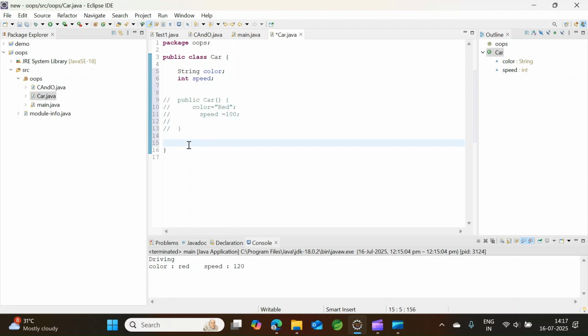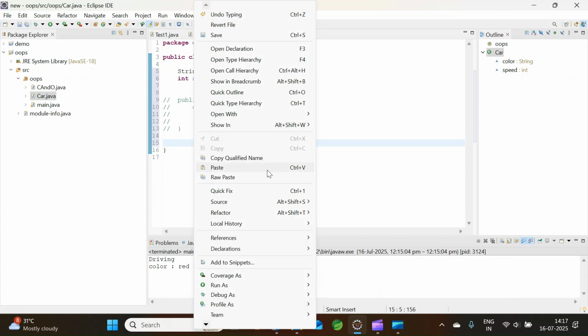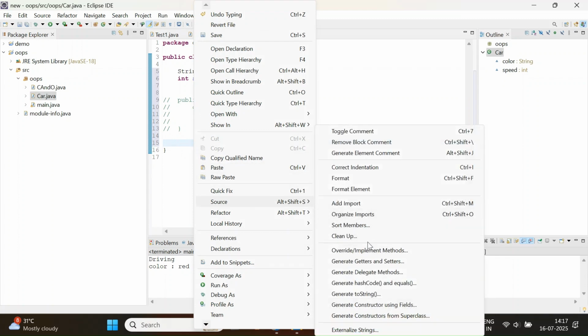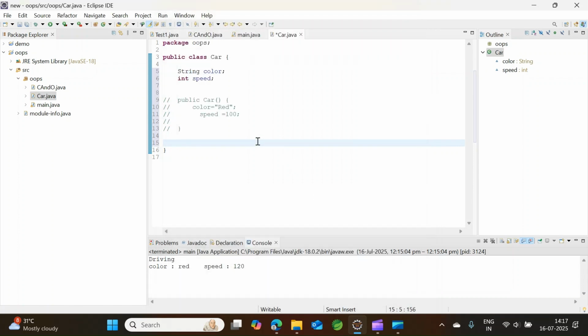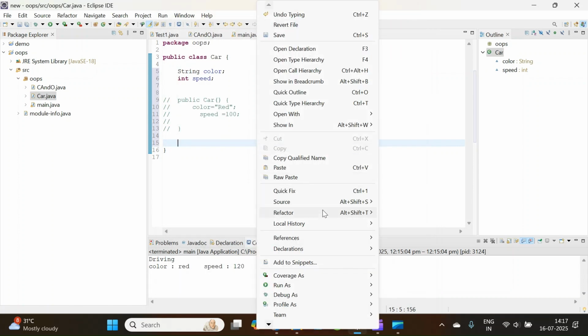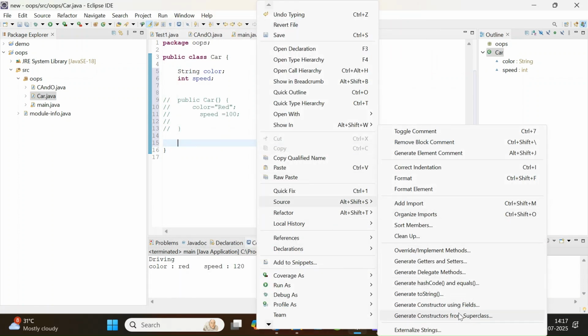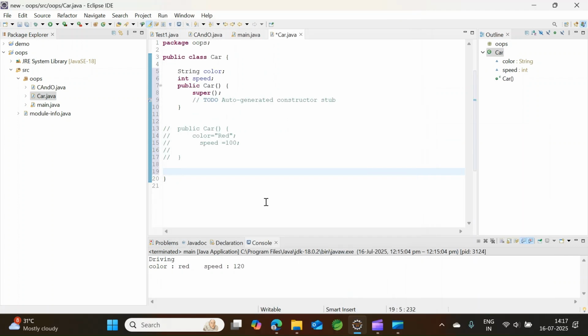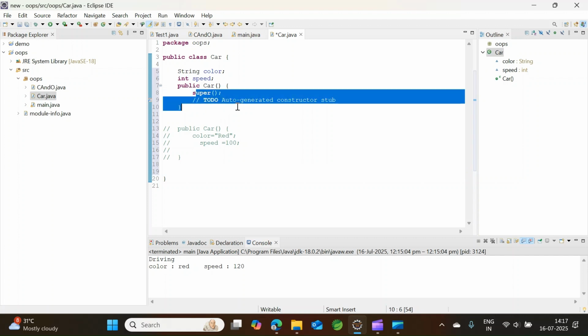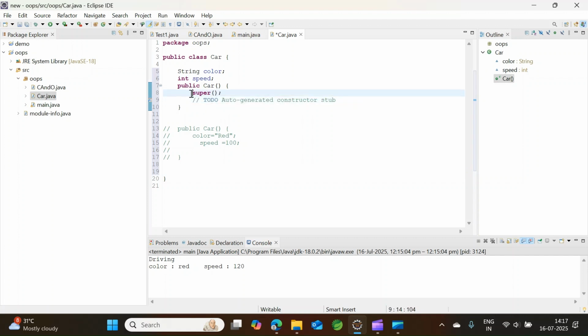If you want to get this automatically, then you just comment this out. Right click in Eclipse and go to Source, and here you will get Generate Constructors using Fields. First I don't want all this, so cancel. First of all I want to discuss the default one, so I'm going to Source and Generate Constructor from Superclass, only for the class we are creating. Here you can see this constructor is generated.